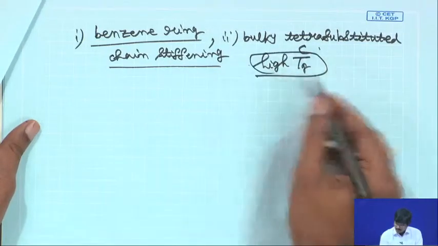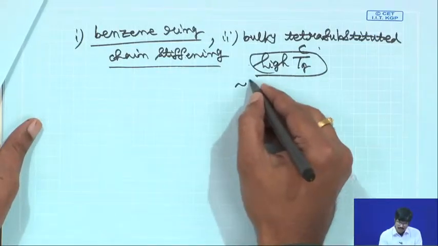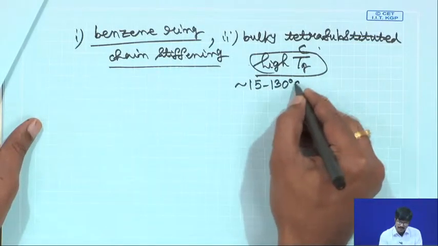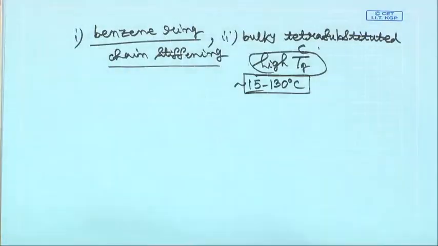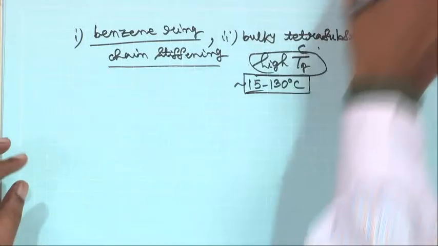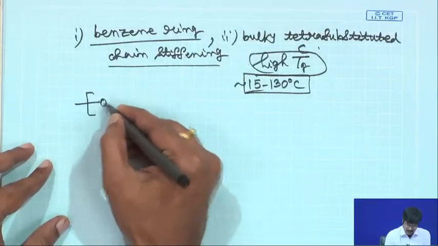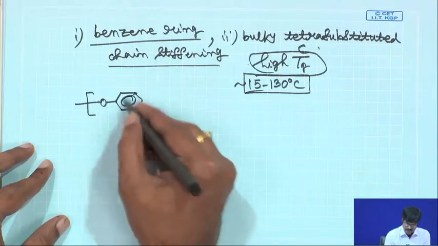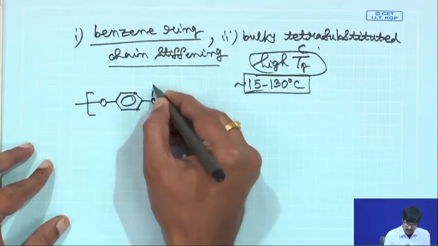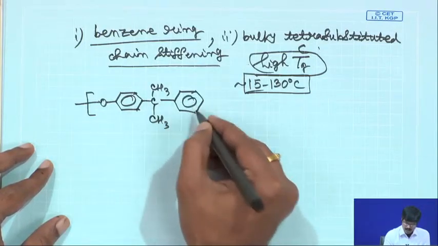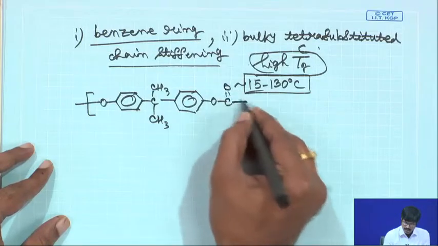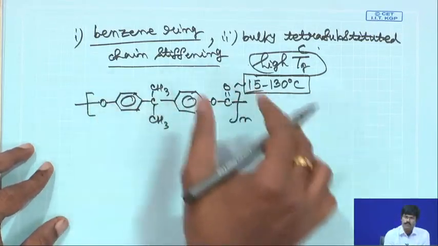So, you will have a good combination of properties over a considerable temperature range, typically from 15 to 130, 135 degrees Celsius, close to your glass transition temperature. So, the properties are preserved. All right. One more thing you need to keep in mind is that, let me draw the bisphenol A carbonate for my convenience, so that I do not need to go back to the old script time and again to explain different properties related to the structure. So, this is your bisphenol A polycarbonate.